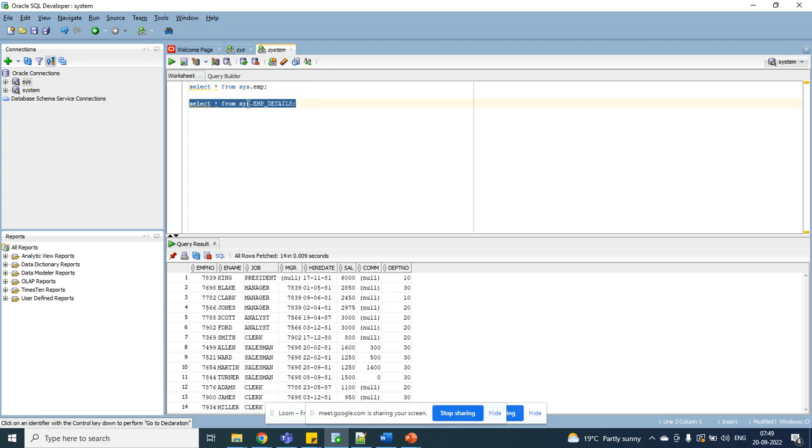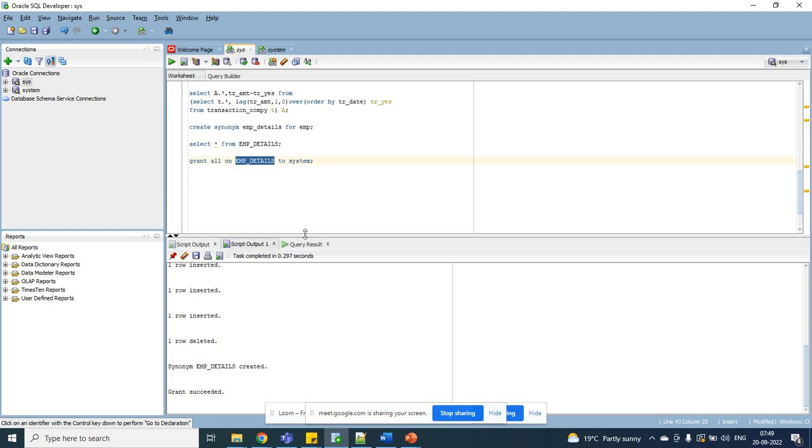What does this mean? We are giving alias names. Normally we won't give rights on the original table. We won't even give the tables to other users. We only provide the alias names for that. That is the synonyms. By default, this synonym will be private. If you want to give it public access, you need to create a public synonym.